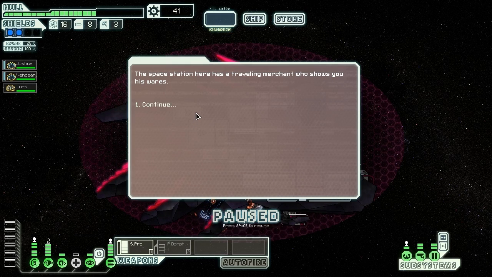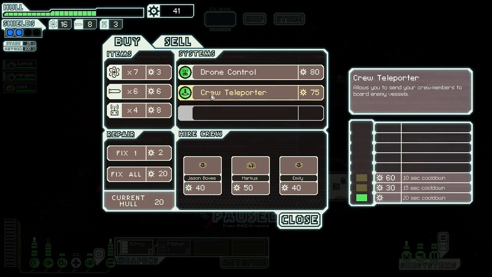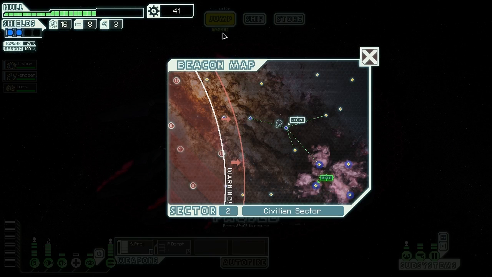This space station here is a traveling merchant who shows us his wares. He has another drone control, another teleporter, and some crew. Well, I'd like some crew, but I don't want humans, because, well, humans are terrible. So, we're just going to pass them off for now. It's too bad, but there's nothing else we can really do about it.